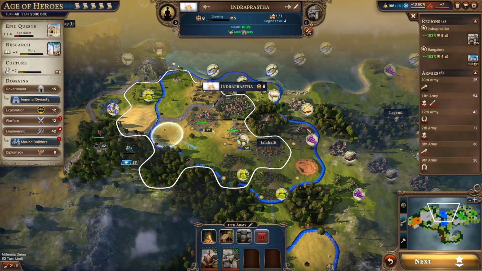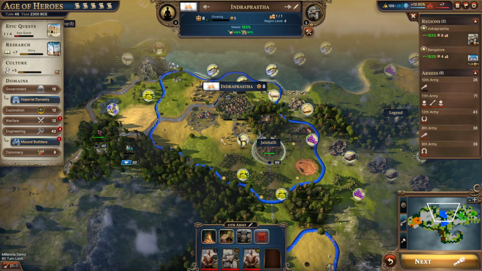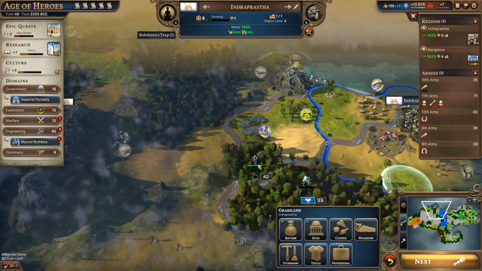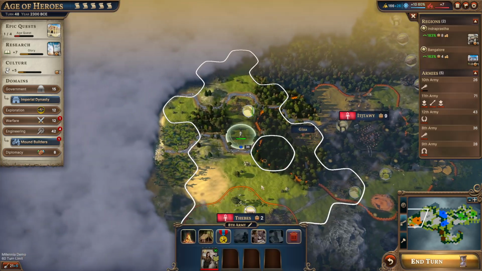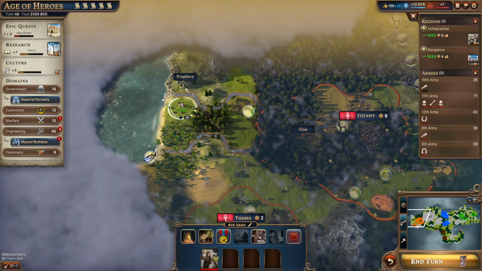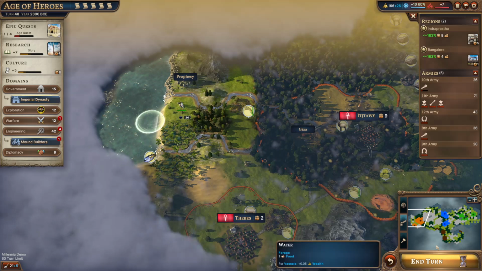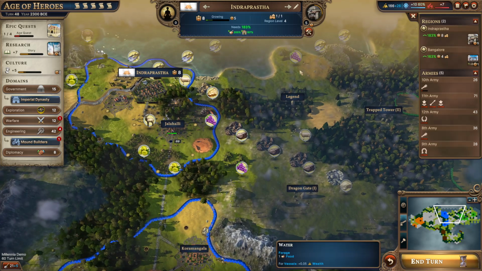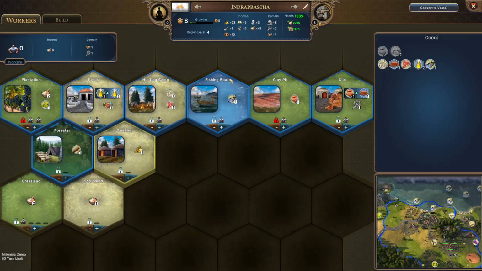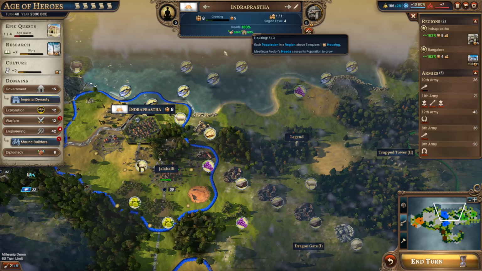Okay, let's move up and meet here. There we are. 69, that's not too bad in regards to army strength now. Okay, the scout, what can you do? You can move here. And why are you not growing? Because of housing, okay.